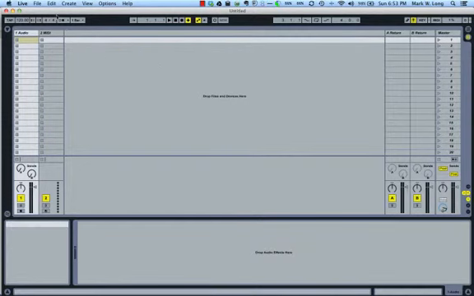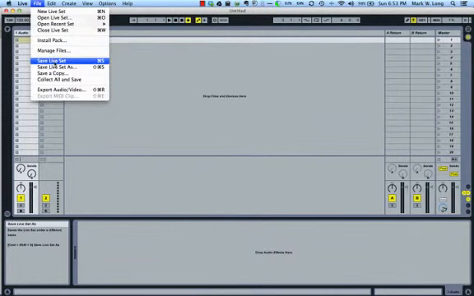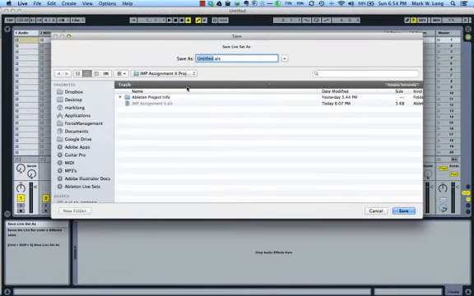The first thing that I've done is gone in and created a folder called Ableton Project Info, so that I can find the Ableton project files that I'm working with, and then I've created a project file called IMP Assignment 2. That's the project file that I'm working on for this particular assignment. So it makes sense if I need to go look for this at some point. I've got a meaningful name and a folder where I'm storing my Ableton files.